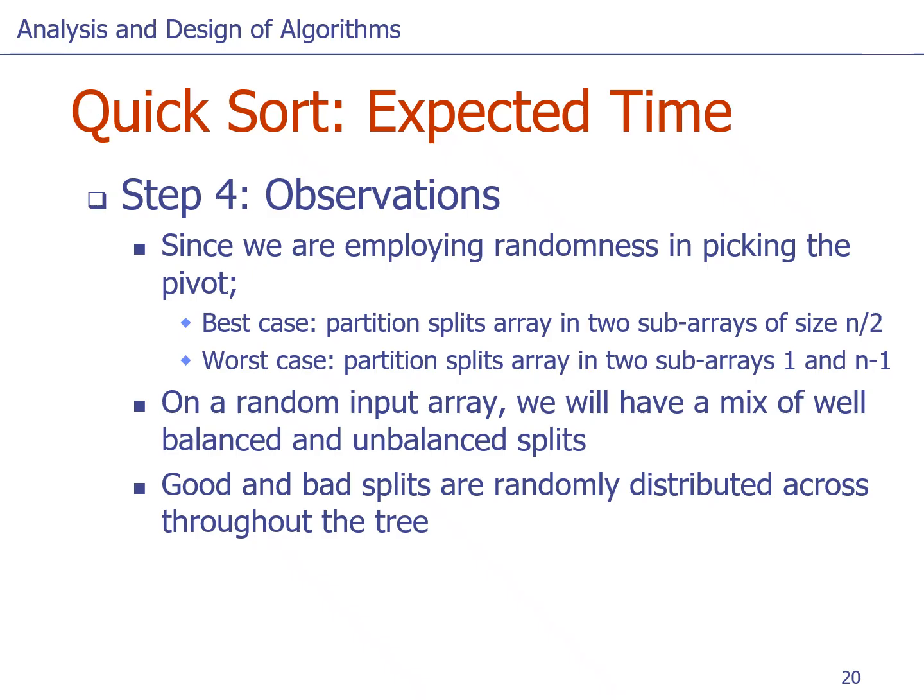But if by accident I get a pivot index whose value is the 11, the cell value that's stored in the array is 11, that's a perfect ideal scenario, because this means when I go about creating the L and G subsets, the left and right of the pivot, half the elements will fall to the left and half the elements will fall to the right. And this is perfect division. This is the ideal case.